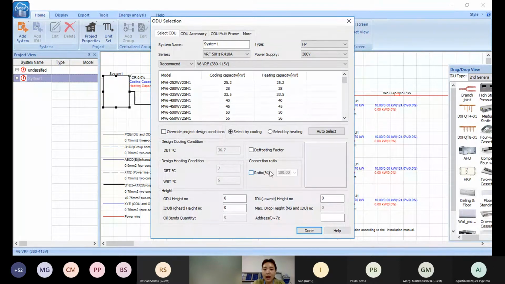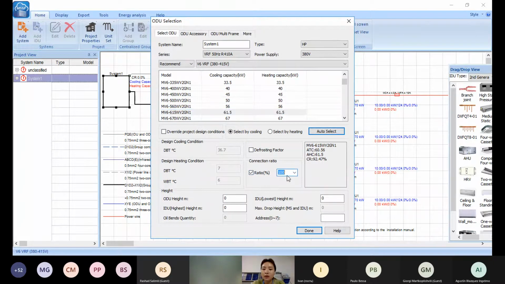And we have a combination ratio because, I think you may know that for the V6 VRF system, we have the combination ratio between 50% to 130%. You can select these values as the project requires. For example, if we choose 100%, then you can auto select the outdoor units, so the outdoor units are selected according to the 100% combination ratio.